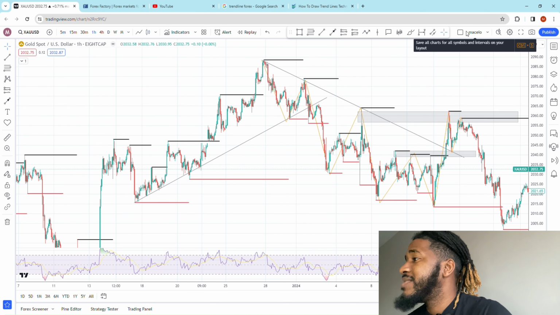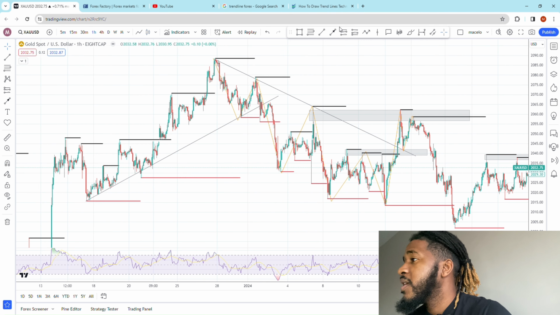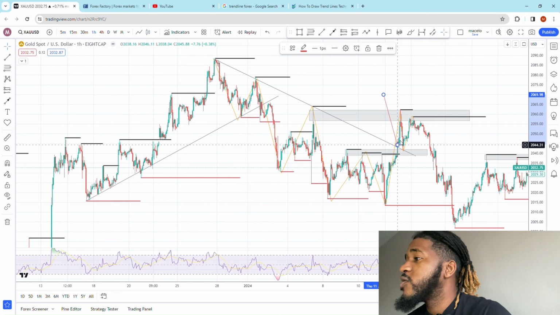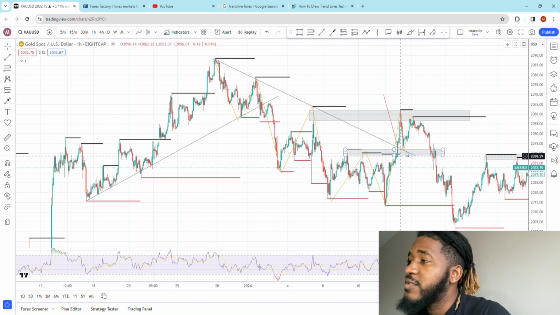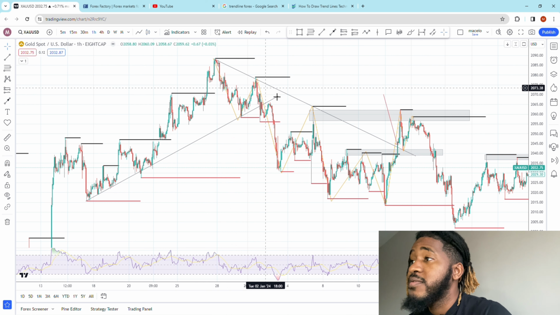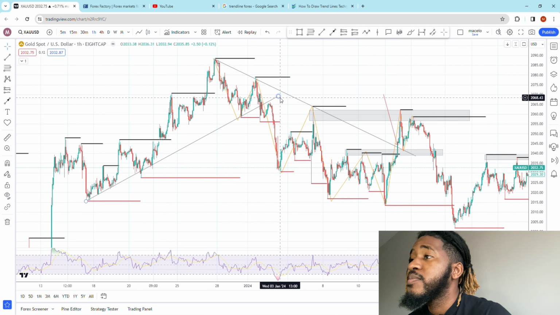So like this same example right here, this was a break and a retest of a trend line. Also my zone was there, so this gave me confirmation that, okay, I could enter this market. Why? Not because of the trend line, but because I had a zone that was respected. For me, a trend line is a line drawn over pivot highs or under pivot lows to show the prevailing direction of price. So it's just to show the direction of price.